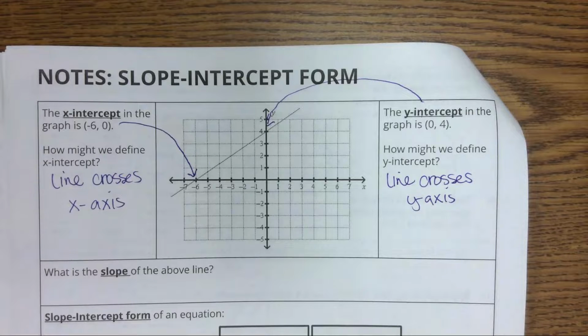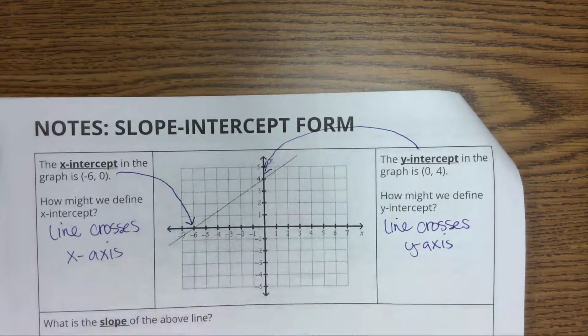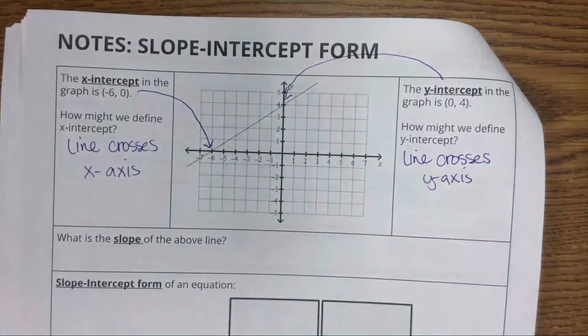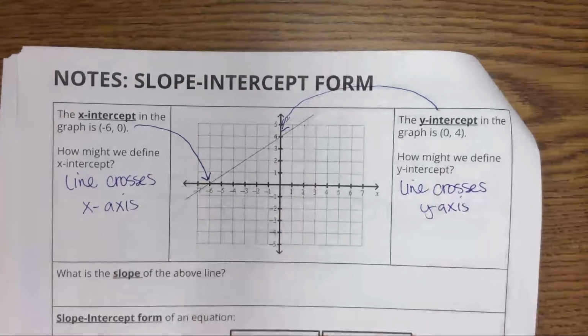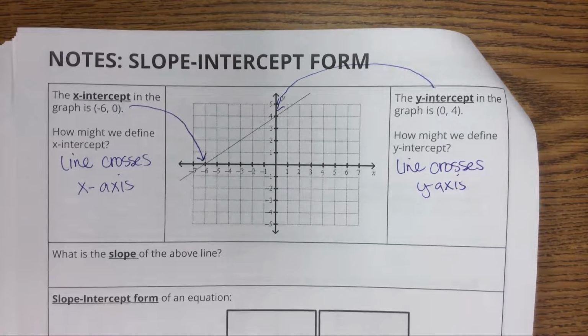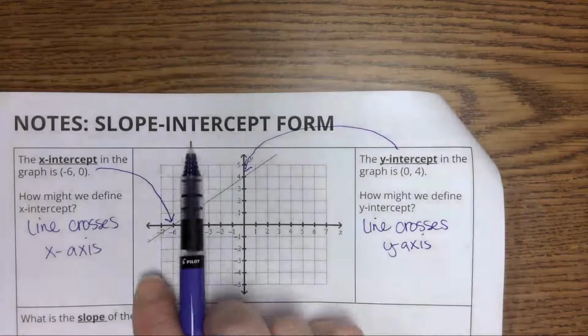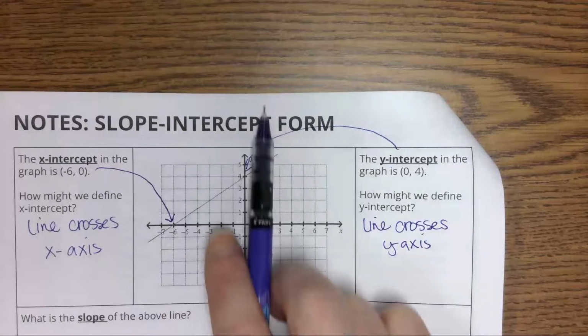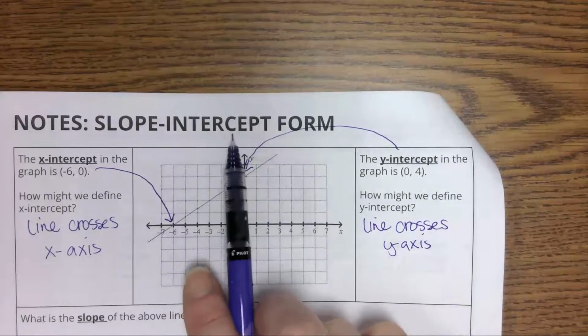The issue with slope-intercept form is sometimes people get those two intercepts confused. Does anyone know which one we use for slope-intercept form? Do we use the x-intercept or y-intercept? Who's 100% certain? Okay, you are. Anyone else 100% certain? You do? Which one? Yeah, were you going to say the y? Okay. So just be careful when you're graphing that they're both important things, but the one being referred to up here is the y-intercept. Okay.